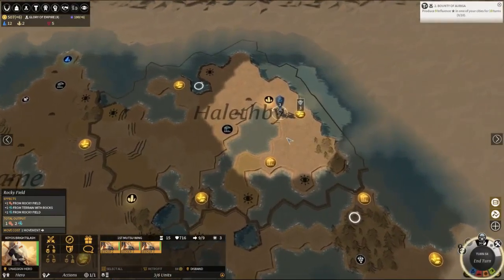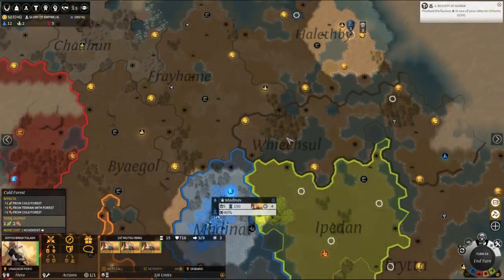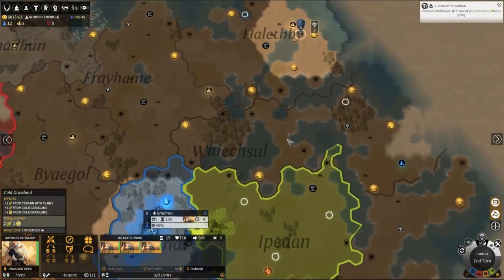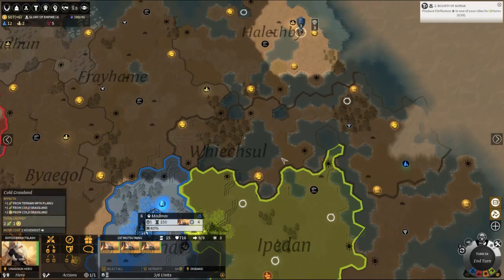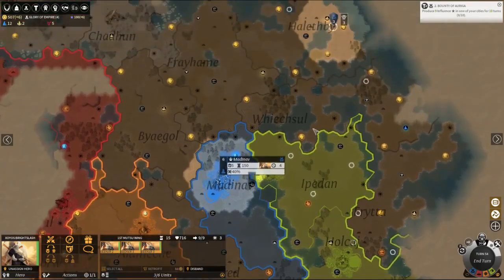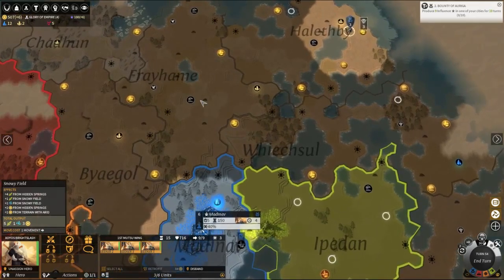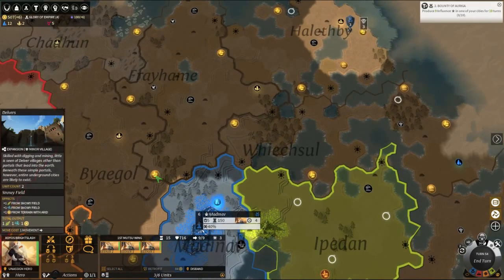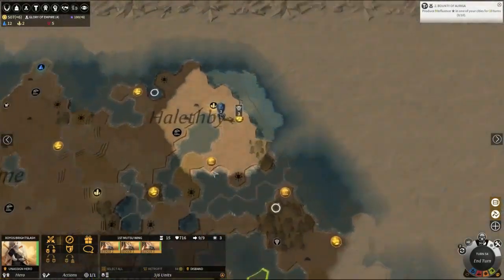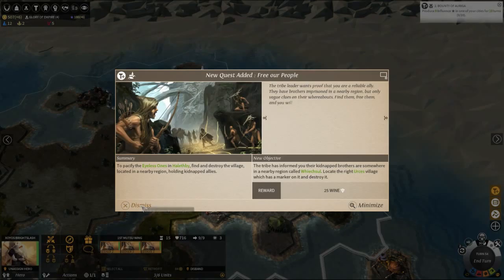Fair enough. Okay, generally happy with what's going on over here. Alright, so Halliance actually has 3 villages in it. As does Winchensol. So I think actually, rather than going south to Cadid, we'll be trying to go. Yes, there's 3 villages in Freyheim as well. What is it you wanted? I haven't talked to you yet.